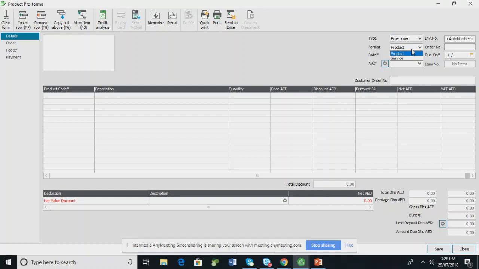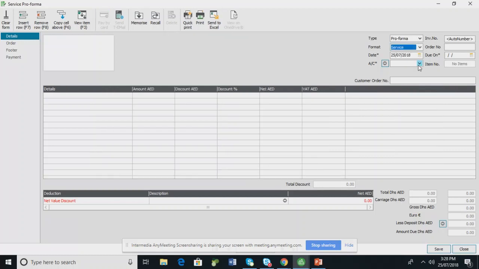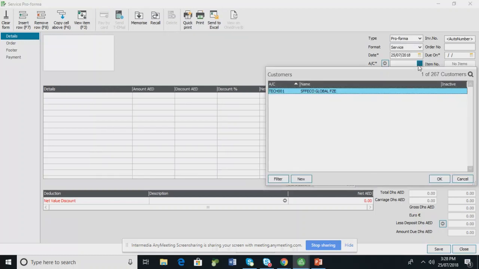You have two types of invoicing. One is product invoicing, which is basically for trading companies. Another is project invoicing, for project oriented or construction or any other kind of customers. Here you can select your customers. You will see the customer list here.